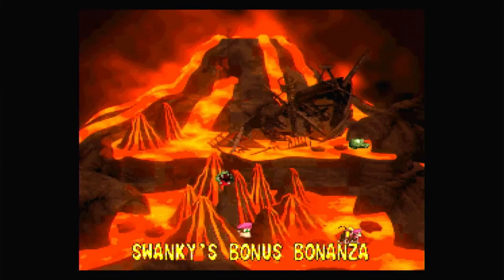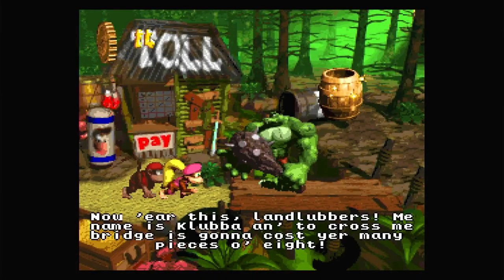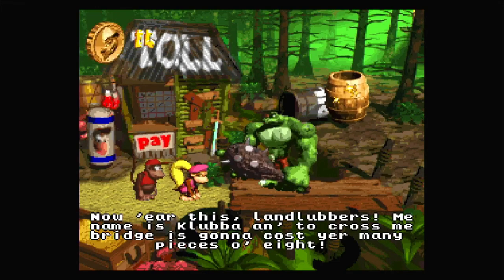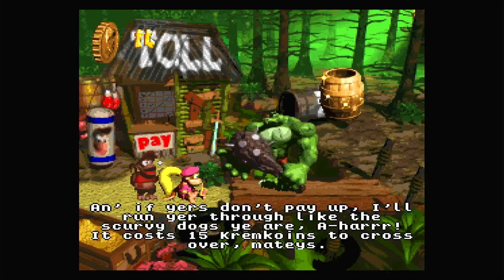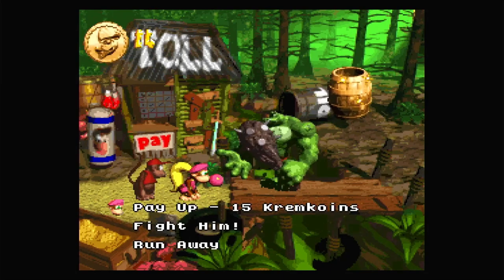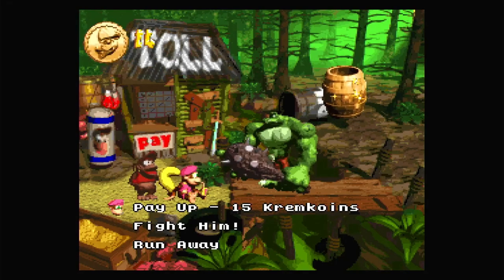Is that everything? Yes! Oh, we could go to Swanky's place already. Or you could go up here to find Klubba's kiosk. Now, this... Name's Klubba, and to cross me bridge is gonna cost you many pieces of heat. If you don't pay up, I'll run you through like starving dogs you are. Ah, it cost you 15 creme coins. Yeah, we're gonna need creme coins for this.